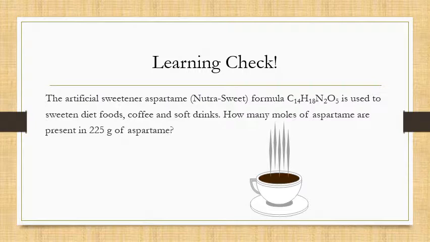Okay, so the equation that of course you're going to use is the old special: number of moles equals mass over the molar mass, M over Mr. So we just have to find the mass, okay, we do have that, so we're given the mass and it's 225. We don't know the molar mass, and the way we get the molar mass is we have to add up all the atomic masses of aspartame. So here we go then.